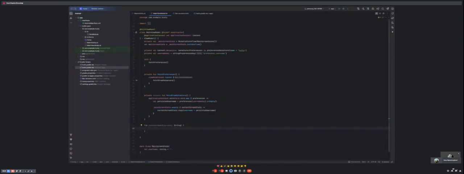And then we'll have another function to write to the data store. So we can say application context of data store dot edit, and we can say preferences.